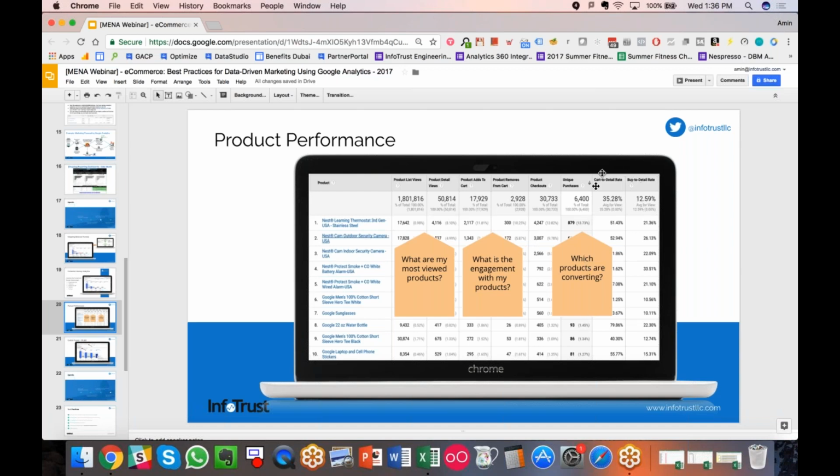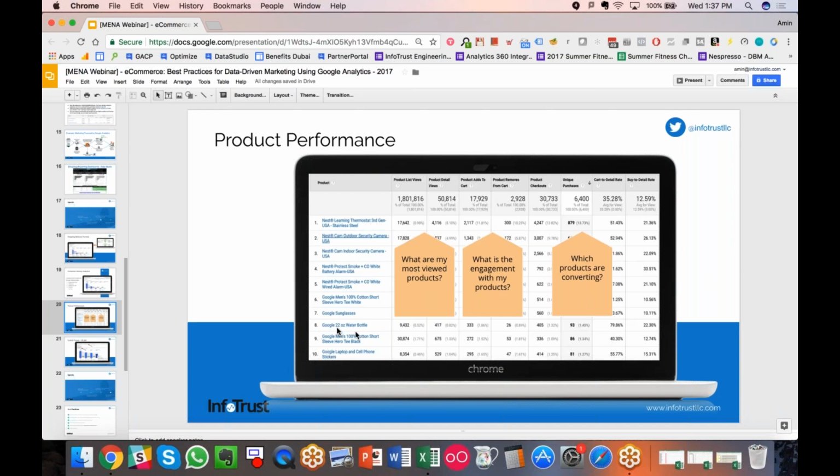One thing I do want to point out here are these 2 metrics at the end, which are automatic calculations by Google: cart to detail rate and buy to detail rate. The cart to detail rate essentially calculates the number of times a product was added to cart compared to seen on a detail view or detail page. This is useful because if you see the percentage is extremely low, you can investigate why this particular product is getting a lot of views but not being added to cart. Or if it's quite high, you can say that out of the majority of times this product is seen, it's added to cart quite frequently.